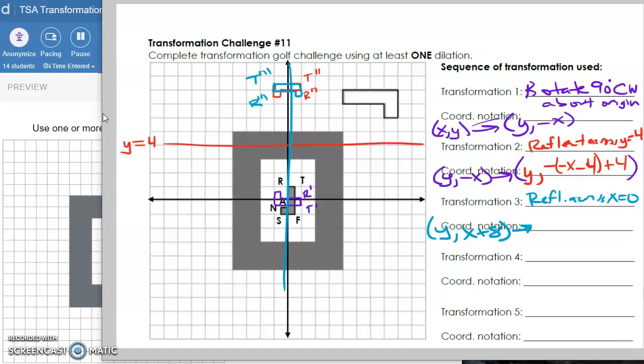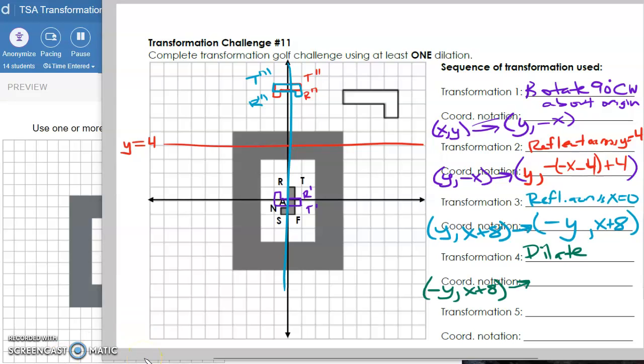So my y is going to stay the same, and my old y was x plus 8. That's staying the same, because vertically nothing's happening. Everything is happening horizontally, so I'm messing with this first coordinate. My first coordinate, though, is going to change to a negative. So instead of y, I'm going to have negative y. Now, it's a good idea to test these points at some point and make sure it does in fact land where I think, but I'm going to make a separate video for actually recording and testing the points.